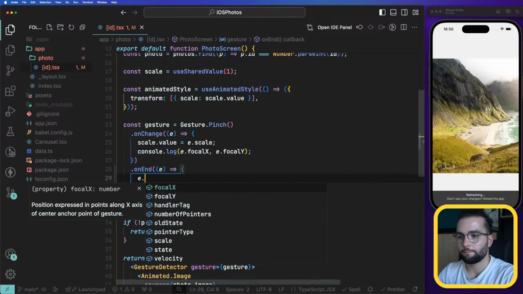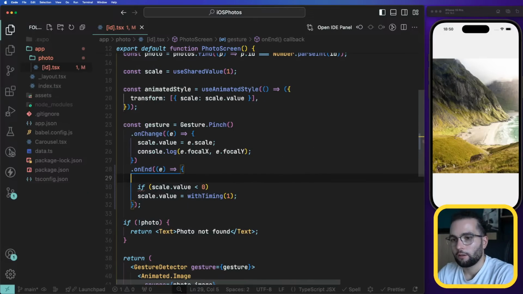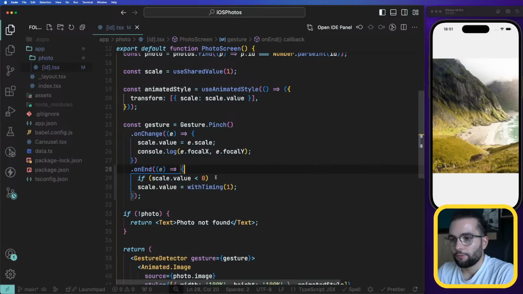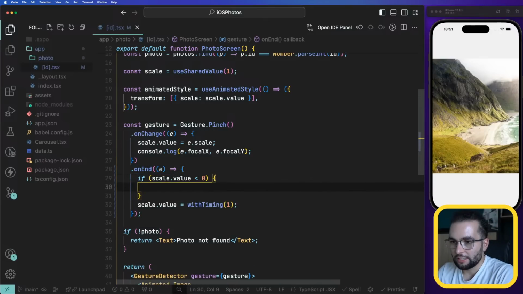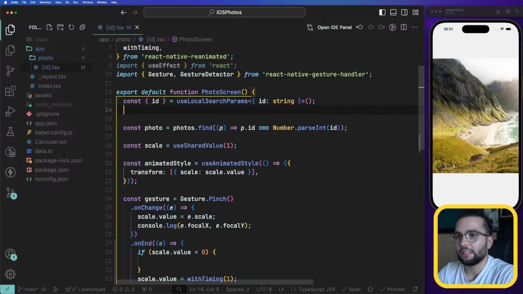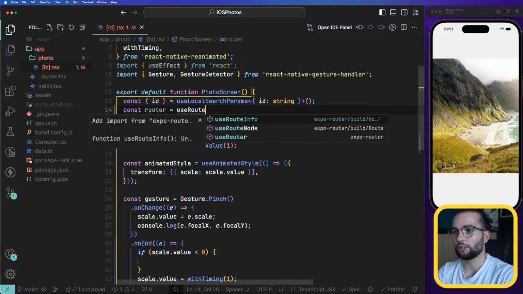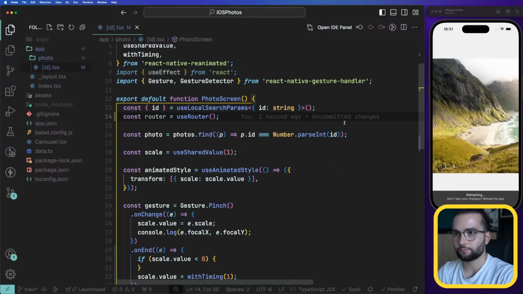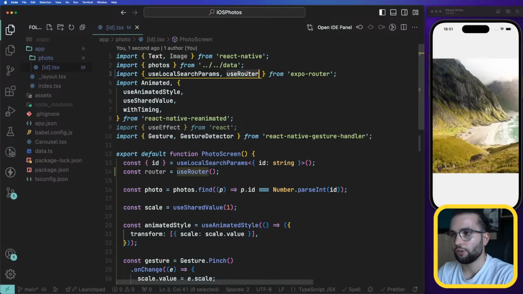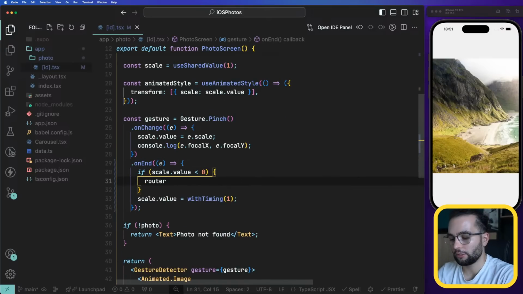If scale.value is less than 0, I can do router.back. For that I need the router, so let's do const router equal useRouter from Expo router. Here it is, useRouter. So I can take router and say router.back.